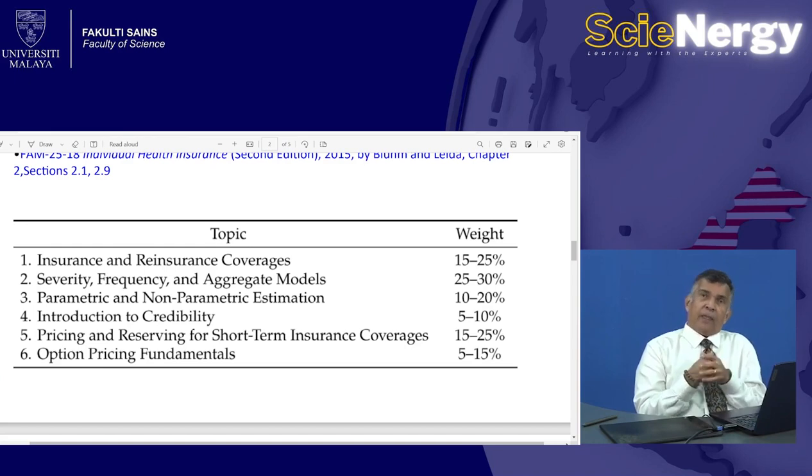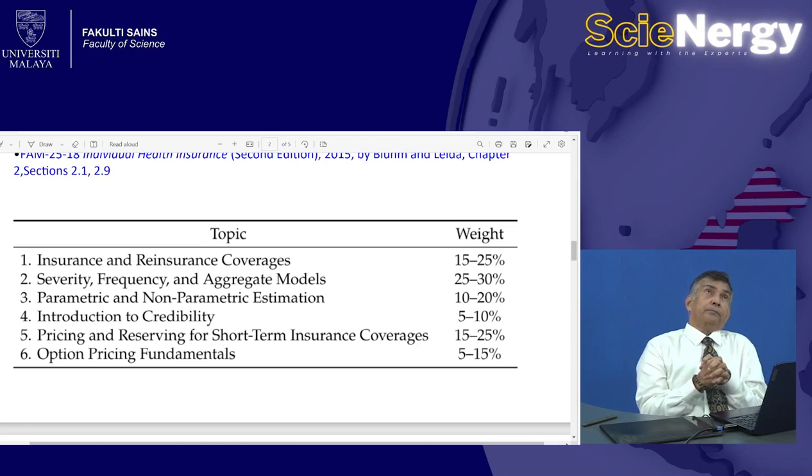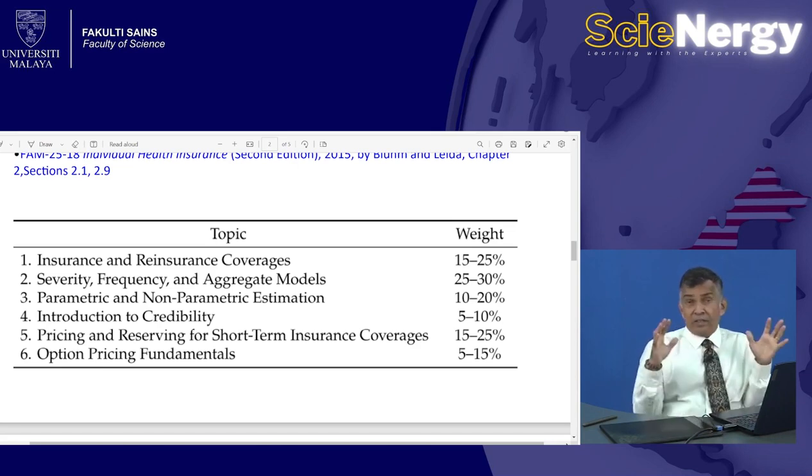Option pricing, we will be dealing with basically the binomial model. First the binomial model, we'll talk about single period, and then we'll talk about multi-period. And we also need to study the Black-Scholes formula. They're fantastic things to study. Believe me, I get excited about these things because the beauty of mathematics comes out when you study things like Black-Scholes and so on.